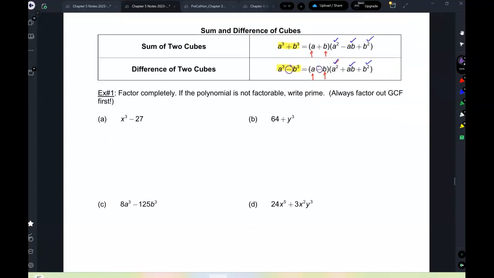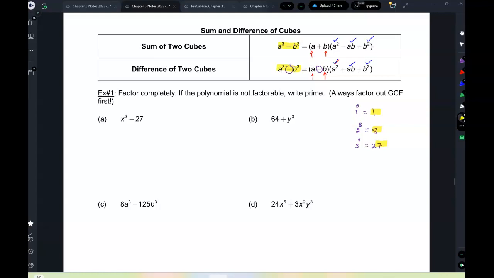Let's take a look at this for a minute. So let's talk about cubes, right? What is 1 cubed? 1 times 1 times 1, that's 1. 2 cubed, 2 times 2 times 2 is what? 8, right? 3 cubed, 3 times 3 times 3, 27, right? So these numbers, 1, 8, 27, these are perfect cubes. And if I were to take the cube root of 8, it would be 2. And the cube root of 27, it would be 3, right?